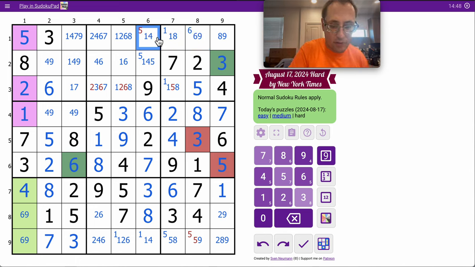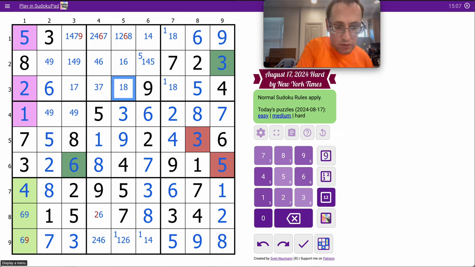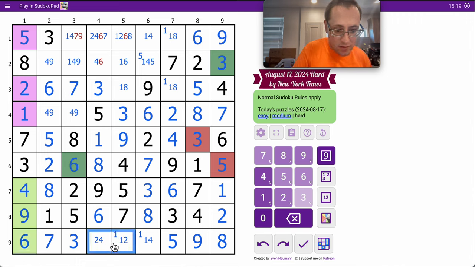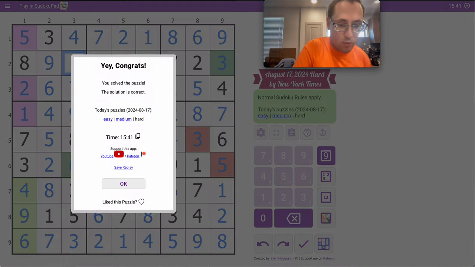Therefore, these are not 5. 1, 2, 8, 5, 6, 9. Go like that. 2, 6 is here. 2, 6 is here. 1, 8 makes this 7. Therefore, that's a 3. 2 and row 8 makes 6, which sorts out 9, 6 there. 1, 8, 1, 8, 6, 5, 2, 7, 4, 9, 4, 9, 1, and there we go.